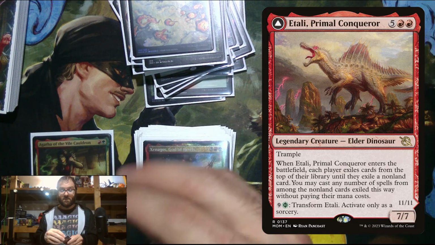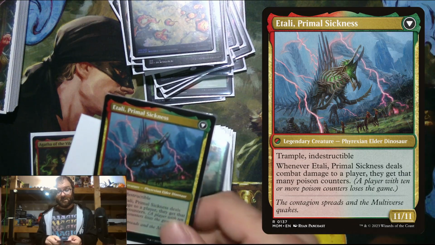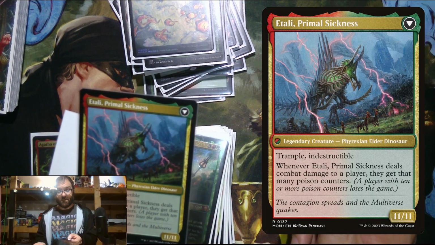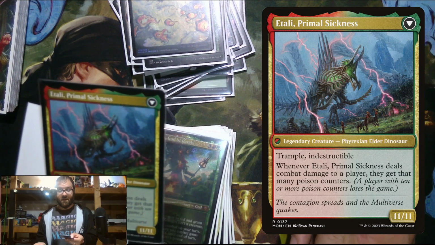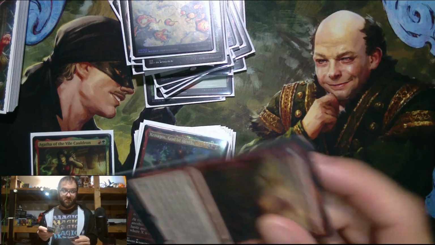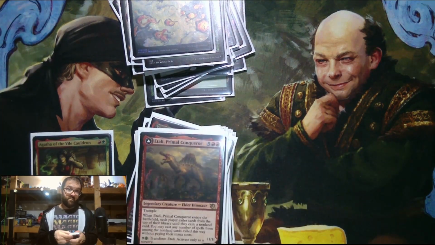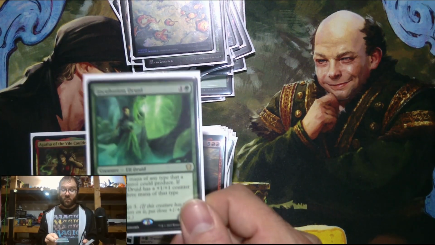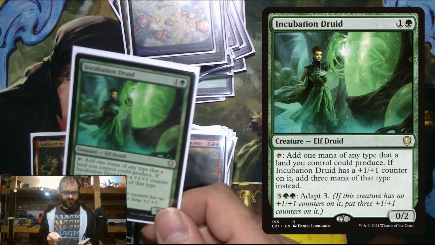Transform Atali, activate as a sorcery. And then Atali transforms into Atali, Primal Sickness, which is an 11/11 trample indestructible. When it deals combat damage to a player, they get that many poison counters. So you're killing somebody if they're taking all 11. Could be fun.